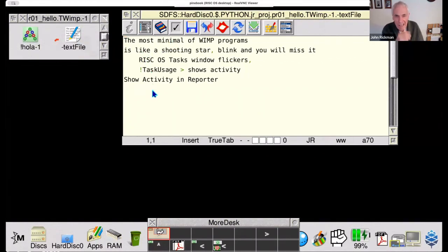It's the most minimal of minimal WIMP programs. It's not a lot of use, but it is a WIMP program. It just shows that it runs. So it's like a shooting star. You blink and you'll miss it. I think even if you don't blink, you'll probably miss it. The only evidence of it appearing is that the RISC OS task window will flicker, and the task usage, if I run it, will show some activity.